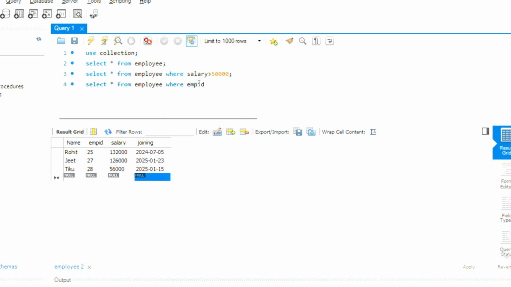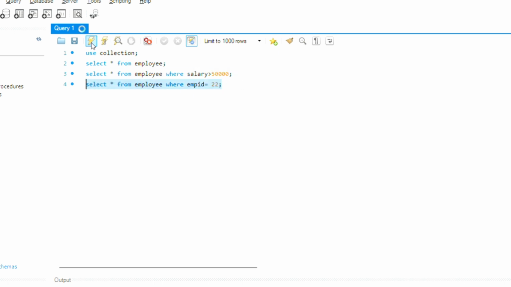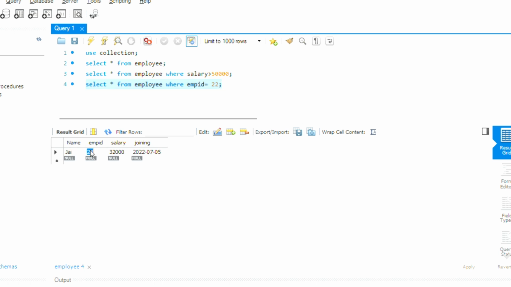Just use the select command with the where clause and give the employee ID of the employee you want to fetch the data of from the table. Now select the command and click on run. This is because there is no employee with the employee ID 29, so we got null as the output. Now entering a valid value which exists in our table, we are able to see the employee with this particular employee ID.